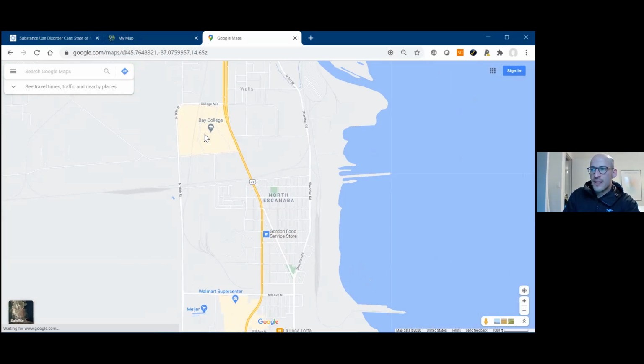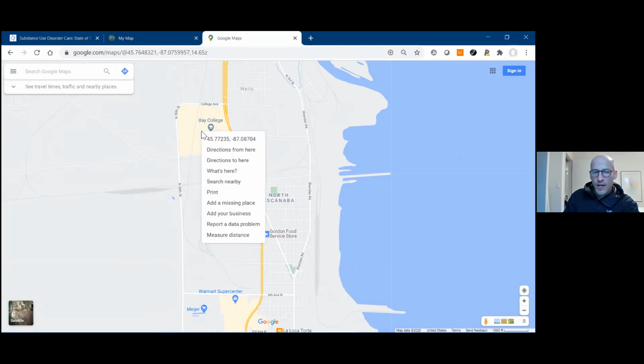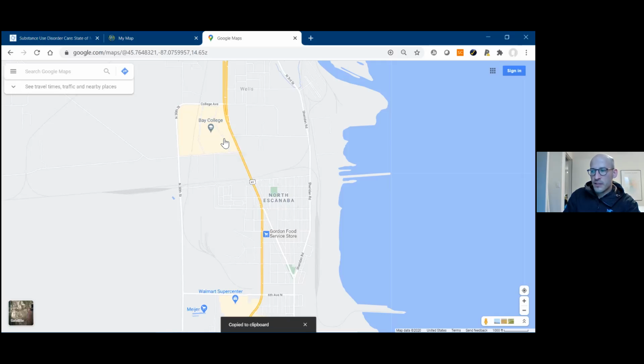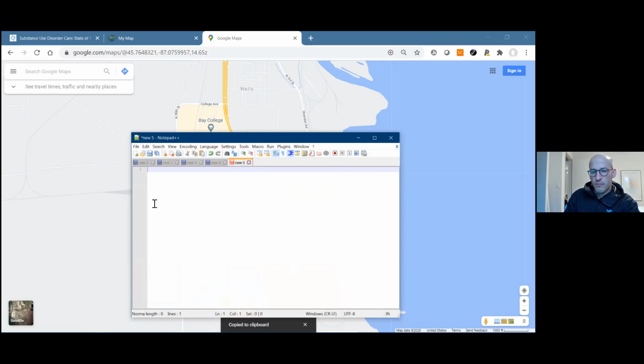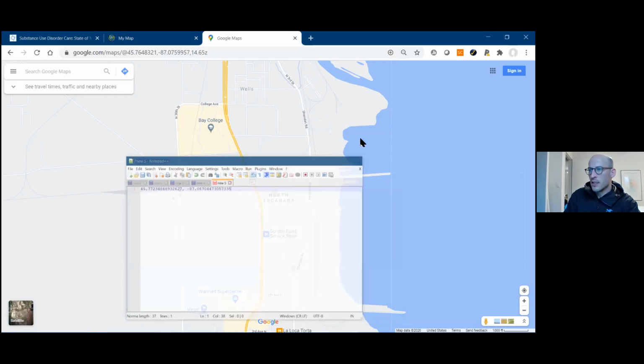And you know where a clinic is, then you could just navigate to where you want to go. So let's say maybe you know that there's a clinic somewhere at Bay College. You don't know specifically where it is on campus, but you know it's in this vicinity. So you can pick your middle point and right click, and the first option in this menu is going to give you latitude and longitude coordinates, which if you click on them, just a single click, then we get a little notification down here that that information has been copied to our clipboard. So if you're starting to collect that data, you're putting it into an Excel file or wherever it is, then that can be a way that you can start to build out your data.